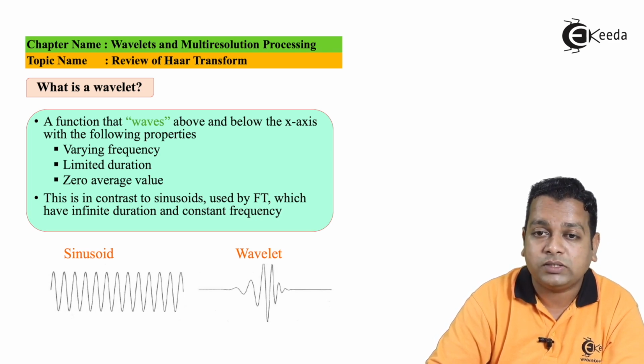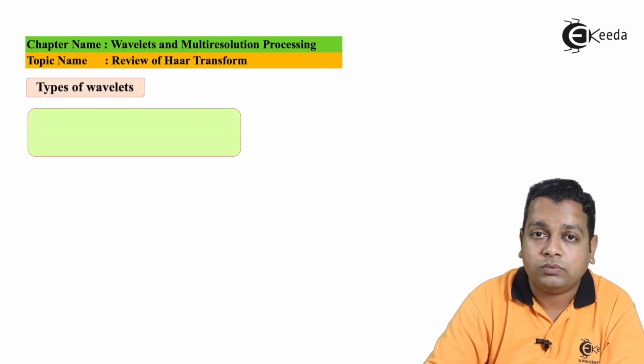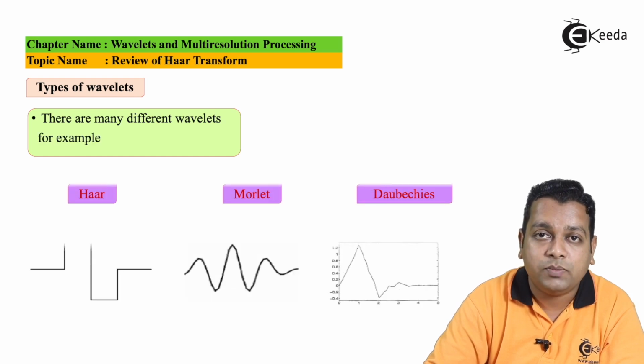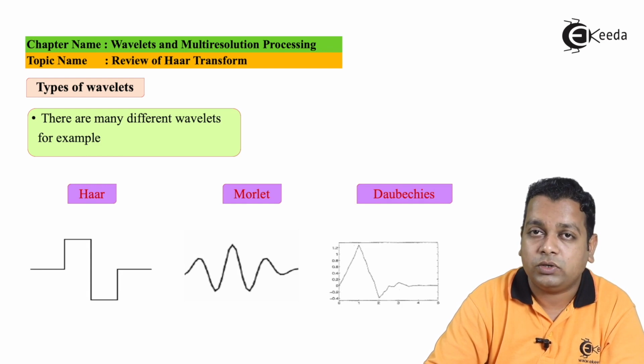But in the case of wavelets, see here, the signal has ended on the left-hand side and on the right-hand side, so it is of limited duration and the frequency is not constant. Here it is a low frequency value, here it is a high frequency value, so the frequency is varying in the limited time duration. Now there are several types of wavelets. Out of those types, we can visualize a few. This is the visualization of the very basic type, the Haar. That review we are going to take here in this topic.